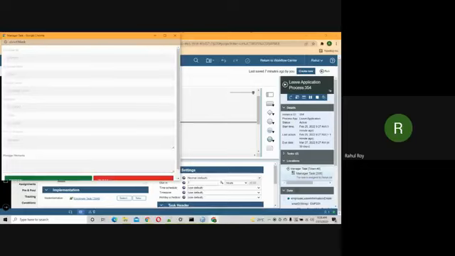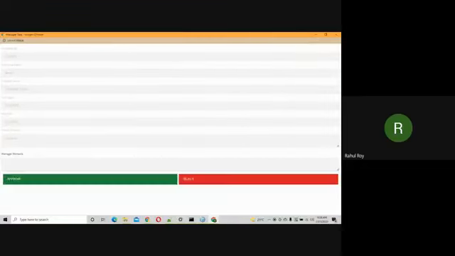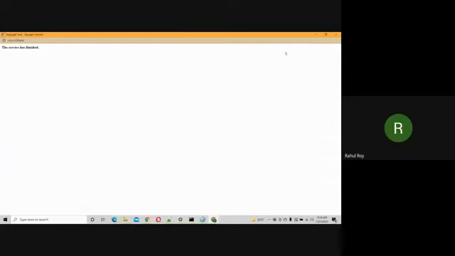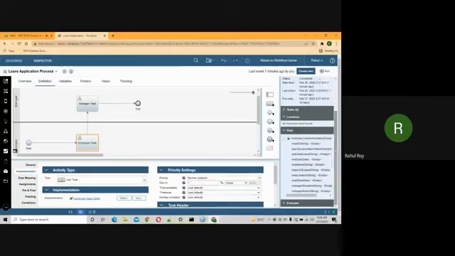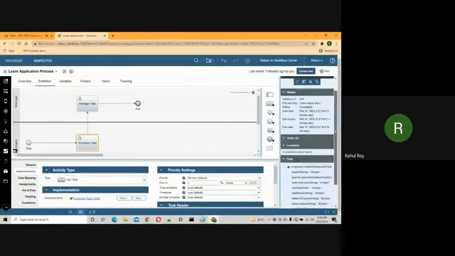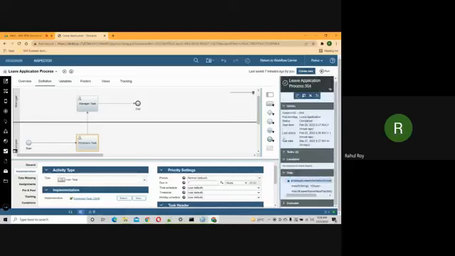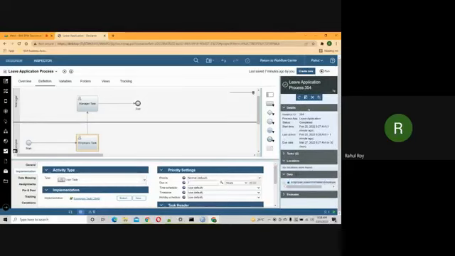So I see all the details have come. It's in read-only mode, and I cannot change anything over here. Now the manager will add his remarks. Say approved. Click on approve. This would complete this task. And now if I see the right hand side, why is the data completely empty? 354. Okay, instance is completed, but somehow the data is not updated here. Why is that?